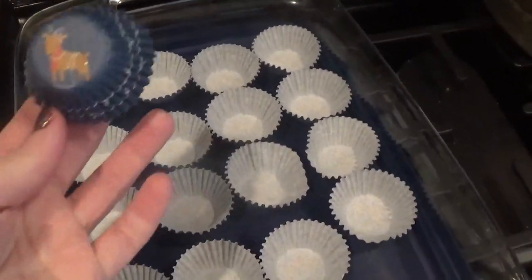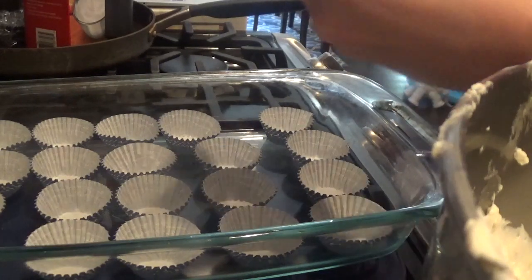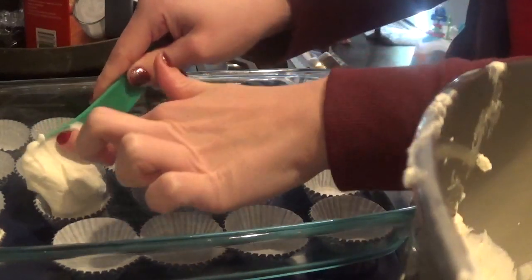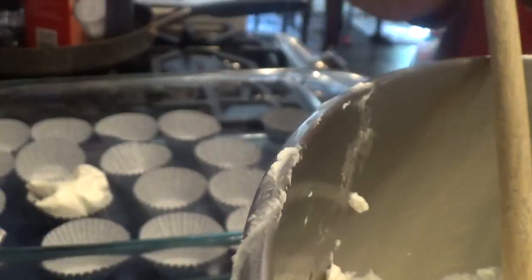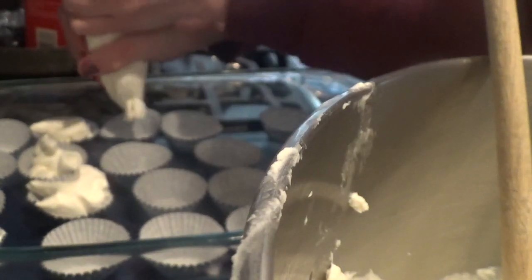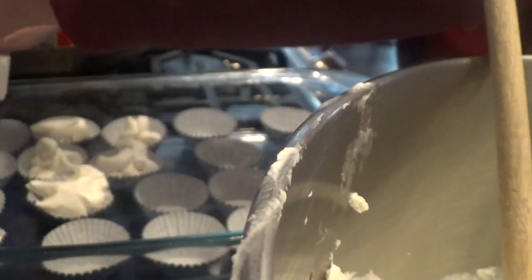I just went ahead and lined this Pyrex dish with mini cupcake liners. Now you're going to see a montage of me trying to figure out how to get this mixture into the cupcake liners. First I tried a good old-fashioned tablespoon — that worked for the first two tries. Then I thought, okay, I don't have a piping bag, so I'll just go ahead and use a good old-fashioned Ziploc baggie. If you don't have a piping bag, a Ziploc bag works just fine — all you need to do is put your batter inside, cut a hole, and squeeze it out. But I'm not going to lie to you, these do not look the prettiest. If you're doing Elf on the Shelf, you could make this into elf poop or snowman poop — honestly that's what it looks like. And then by the end I was just like, screw it, I'm going back to using a spoon. And that's what I ended up doing.